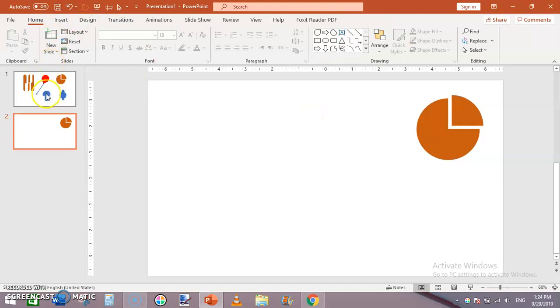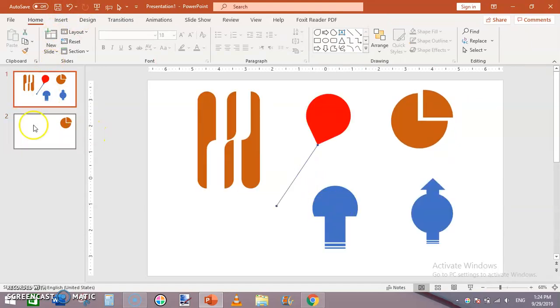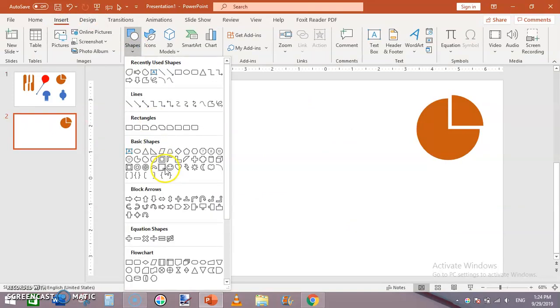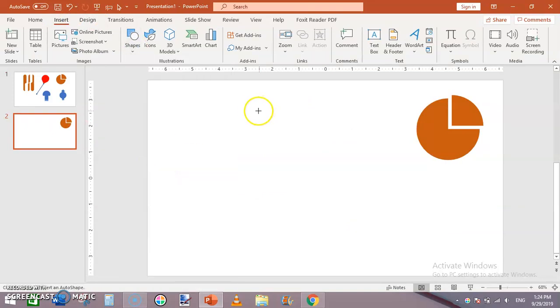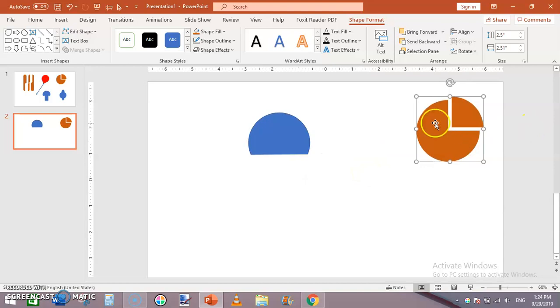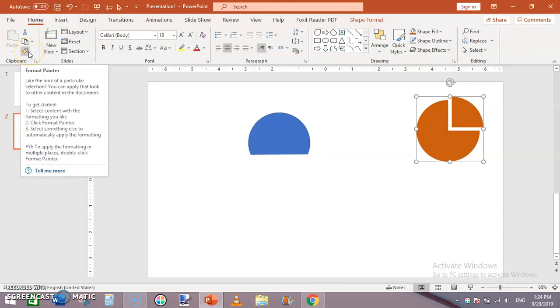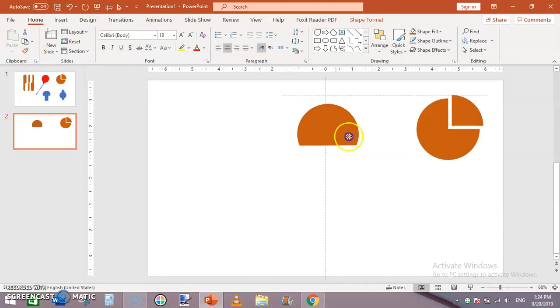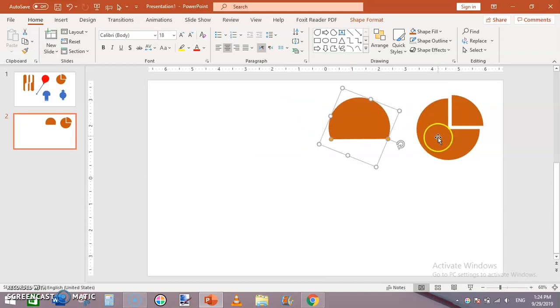Now create our second shape, this one. It is simple as well. Insert shapes and insert this one. Hold the shift key like that. Now I will show you the simple way to copy the format. Just click this shape, go to home, format painter and then again click on this shape. This will copy the format from this existing shape.